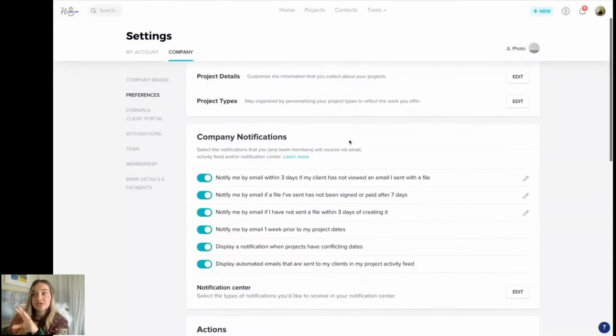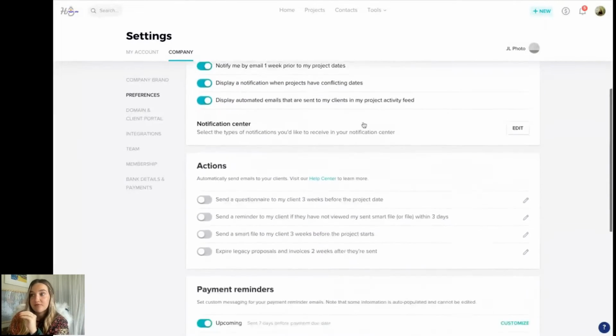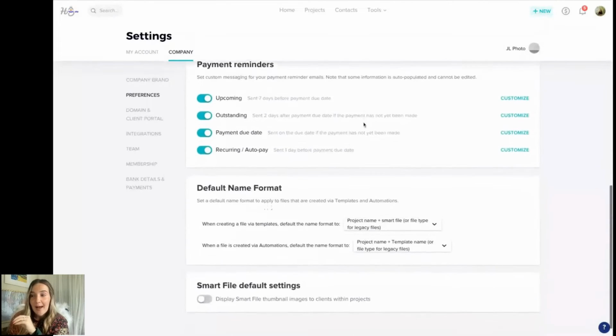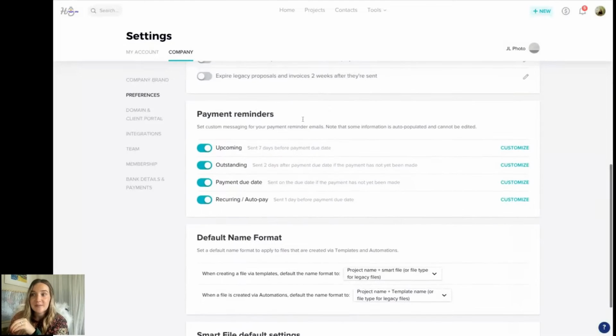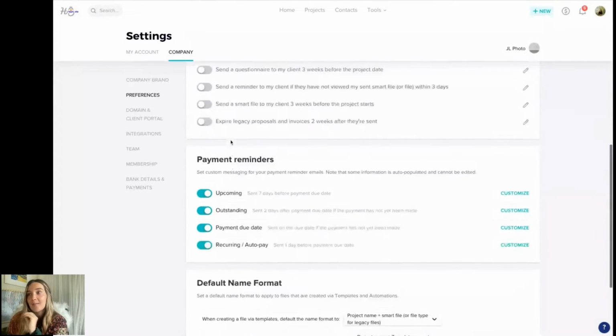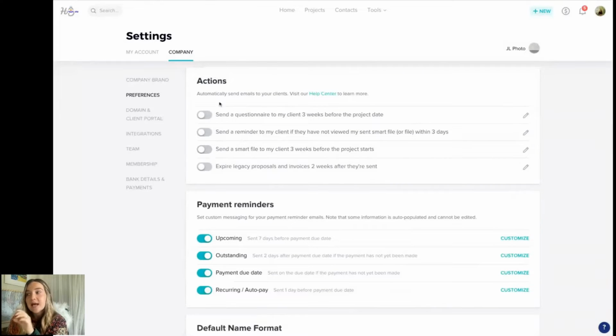Always good to just really quickly review the different email notifications and triggers that happen here, especially the payment reminders. I always recommend keeping these on. In terms of actions, I typically recommend keeping these toggled off, just because the automations tool itself has much more robust capability and can do a lot of these same things.